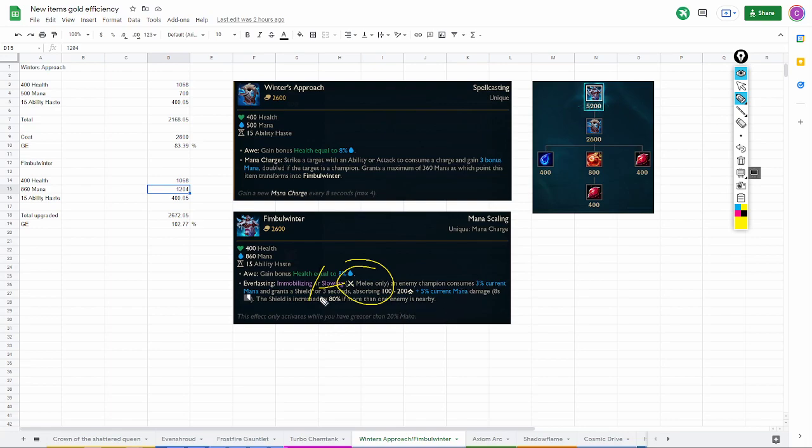So it consumes 3% of your current mana and grants a shield for 3 seconds, absorbing 100 to 200 based on level, plus 5% of current mana damage, and it's on an 8-second cooldown. The shield is increased by 80% if more than one enemy is nearby. Now, this is going to be huge. This is going to be roughly a 400 to 500 minimum shield as soon as you finish the item when you jump in.